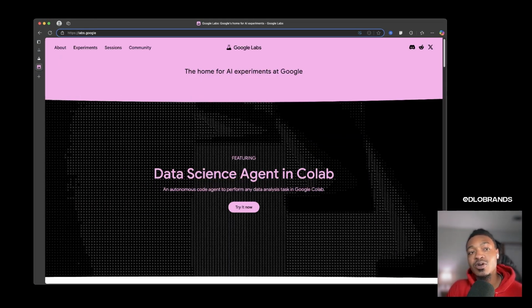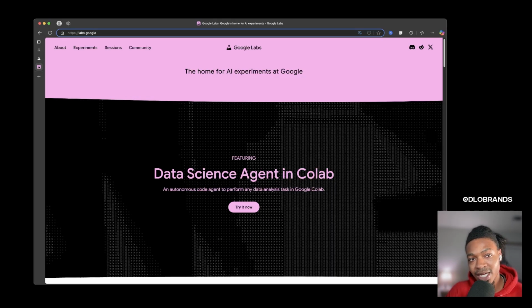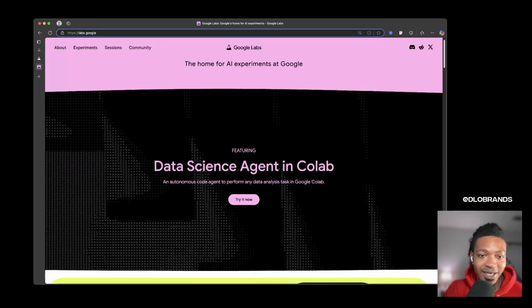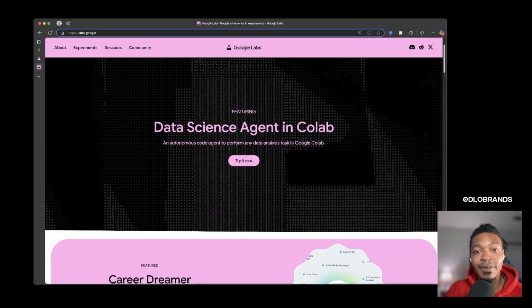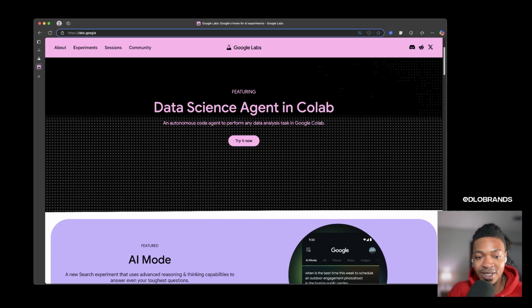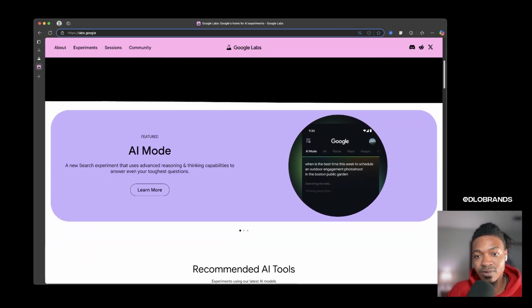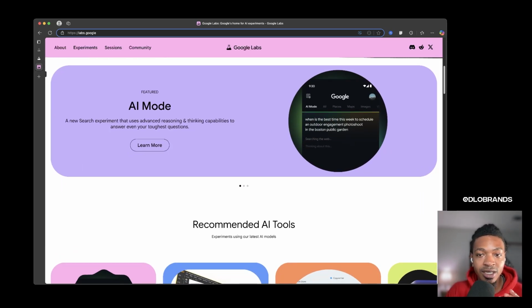So, bam, right here we have Google Labs. Google Labs is basically Google's AI infrastructure place where they are deploying their applications and testing them out and letting people see different use cases of AI. And so, the great part about this is that there are a ton of tools.